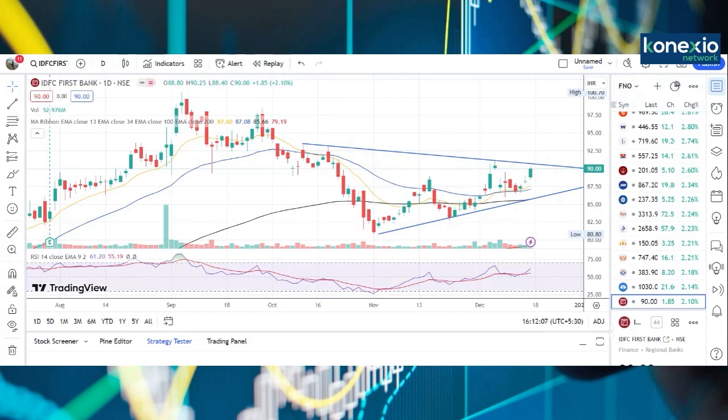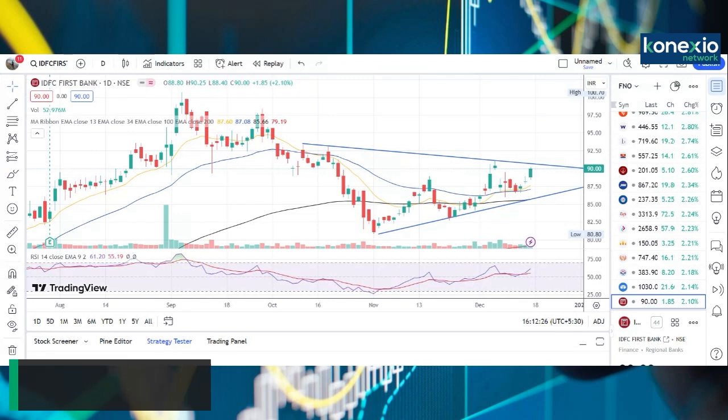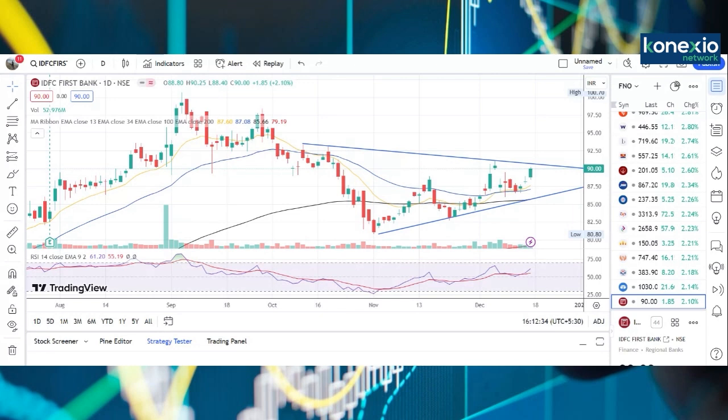So swing traders, short-term investors, positional investors, and long-term investors can accumulate the stock in the range of 90 rupees and on dips to 87 rupees. The stock can test the level of 103 in the short to medium term. The investment horizon could be the next 2 to 4 months. But definitely the stock has the potential to test or breach its lifetime high.